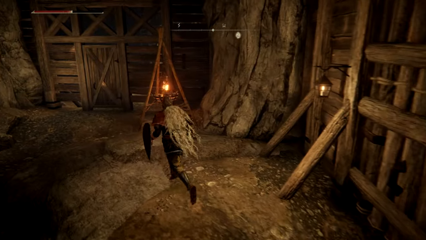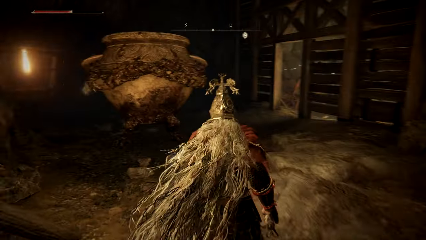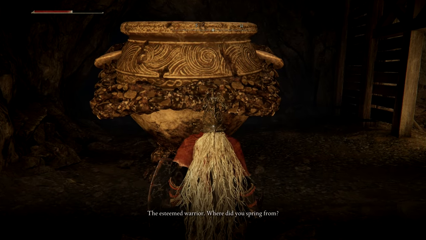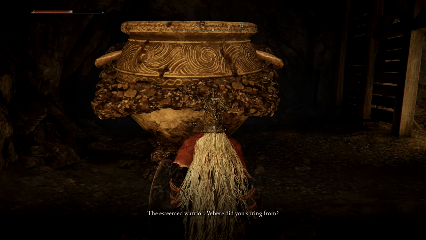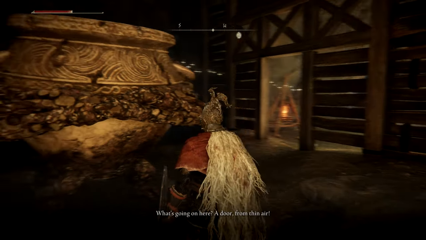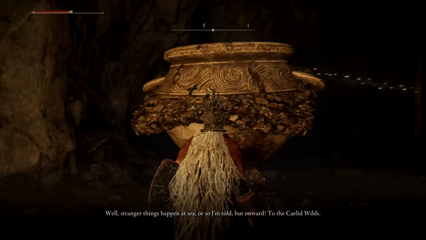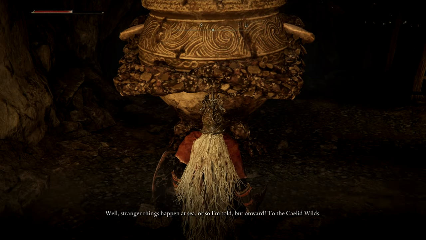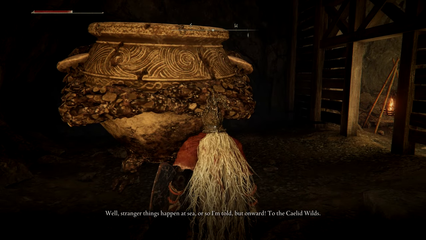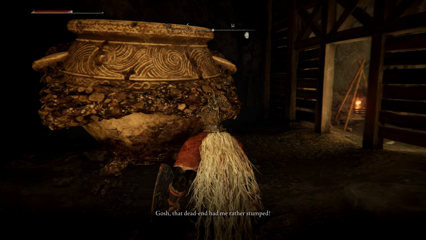That's the place. I'm thinking of a different area, by the way. Oh! But we can just open through here. Hey! Hello, Potman. The esteemed warrior. Where did you spring from? I was just around. To be a dead end, I'm sure of it. What's going on here? Up your butt and around the corner. I'm sorry. Well, stranger things happen at sea, or so I'm told. But onward to the Caelid Wilds. Gosh, that dead end had me rather stumped.